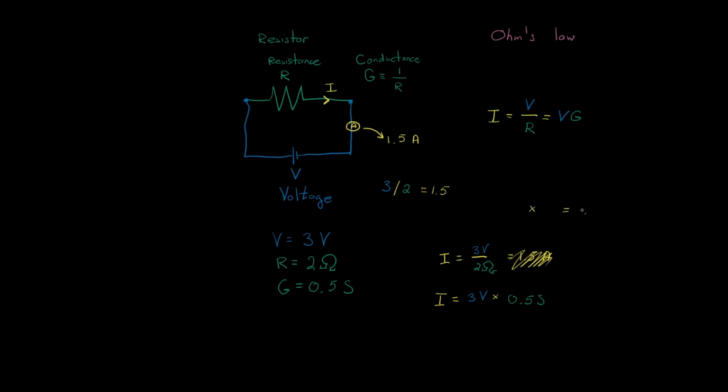which means I can then deduce that 3 times 0.5 is equal to 1.5, just by using Ohm's law. But once again, this doesn't seem very feasible. We have to do a lot of actions to perform very simple operations. We have to pick a battery, we have to pick a resistor, we have to have a measuring device for the current. It's way too much work for simple calculations like these.